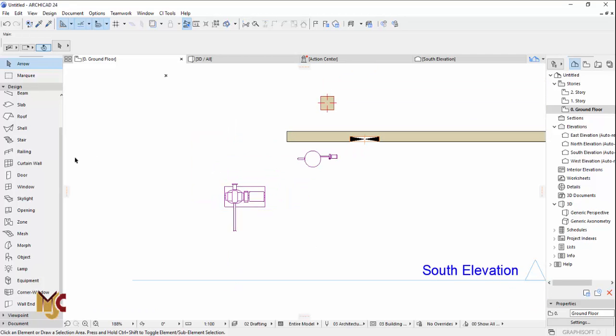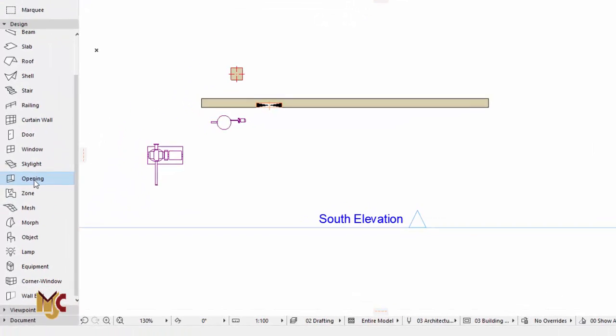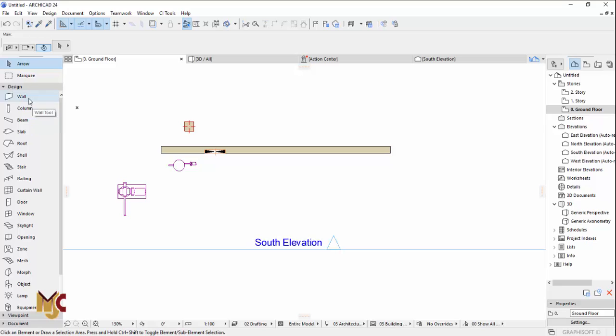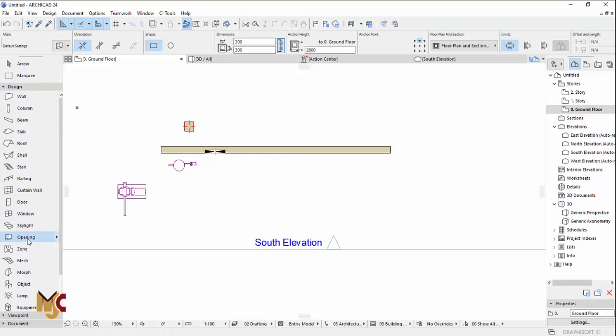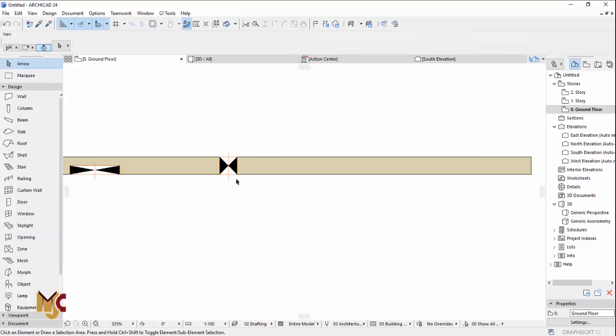And we have this new stuff right here, opening. Okay, it's opening right here. I checked it. It's more like, we have normal opening in window, right? Here you can just create a normal opening. But the difference with this one is that you can really work on it.